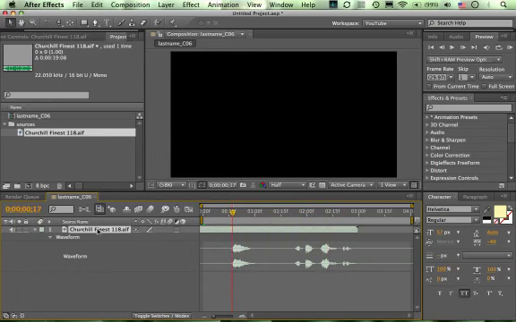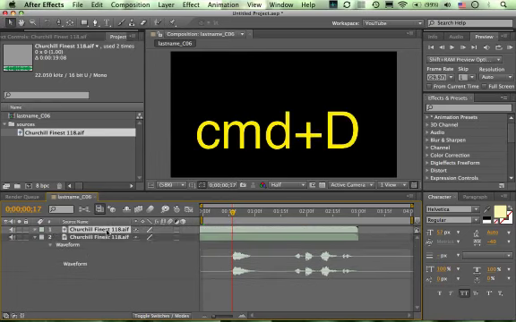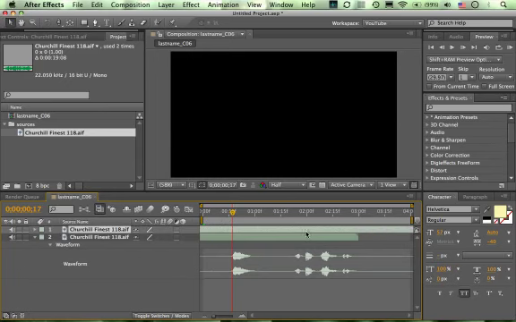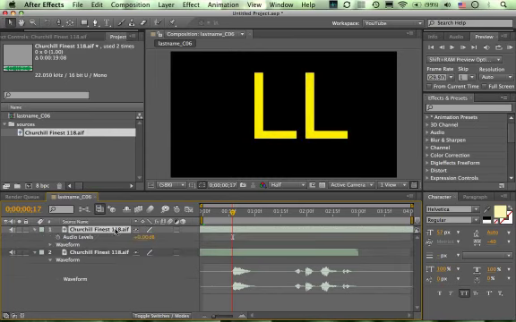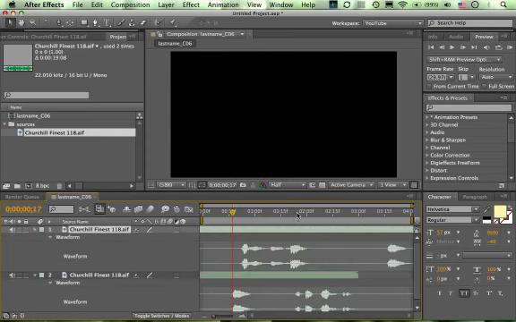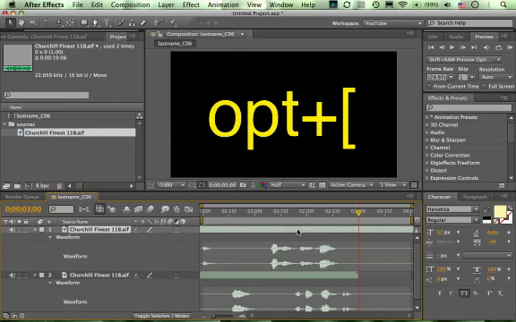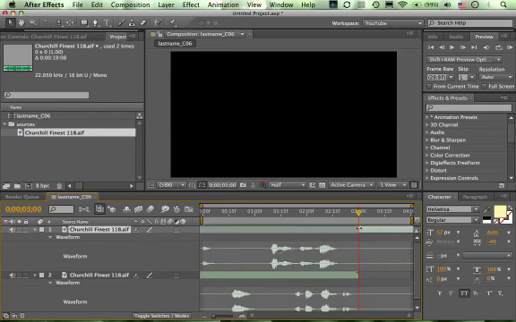One thing we're going to do before we continue is, with the layer selected, we're going to duplicate it and just move it back here. Hit LL again. The reason why we're doing this is we don't want the silence at the end of the clip. We want some static. So let's just take some static that we've got right here so that we'll have some static at the end. In order to get rid of this part here, with the current time indicator right about here at the end of the other clip and our layer selected up here, hold down Option, left bracket. That gets rid of all of this stuff and just has the static.